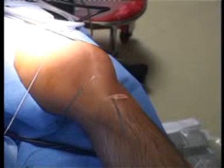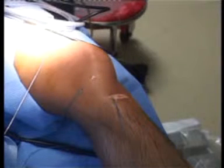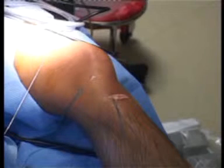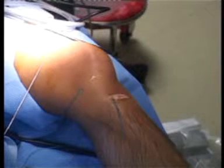When I saw the procedure, I asked them, what do you do for your athletes? And Dr. David Dejour told me that this guy is an Olympic level javelin thrower for France. So this is what we do for our athletes. No fixation in the femur, and just one single screw in the tibia. A very well done press fit bone plug. So that's what the French people do.